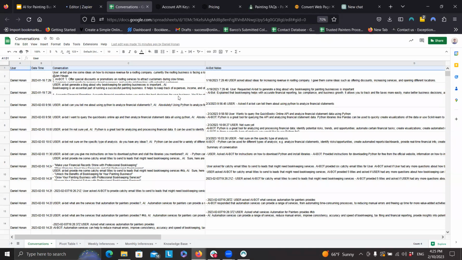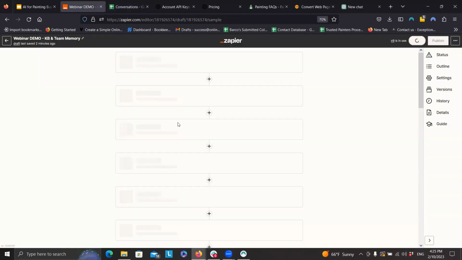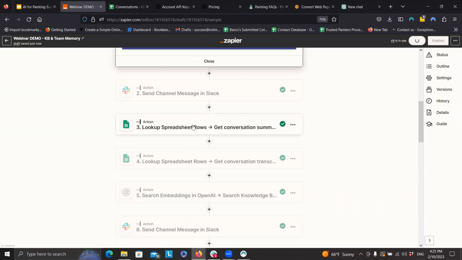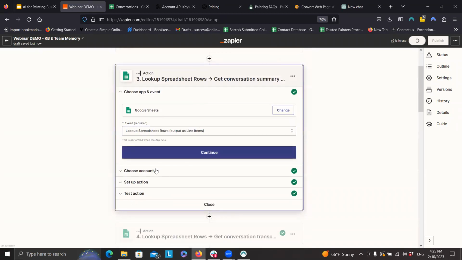So the next step is going to be look up a spreadsheet row. This is where the conversation Google Sheet that we created in one of the prior steps comes in. We're going to look up the user's name or email, depending on what platform you're using, but email would be the most common one.